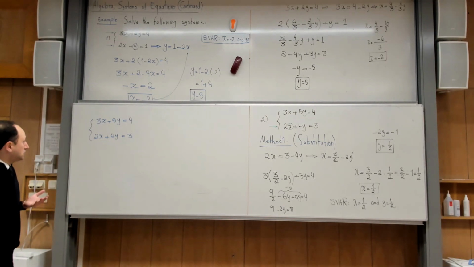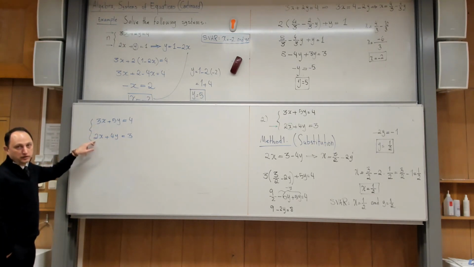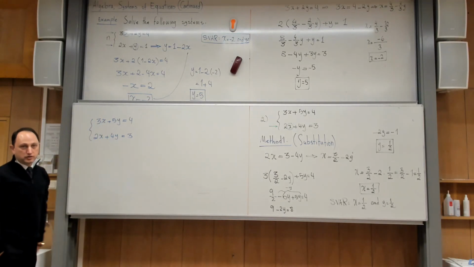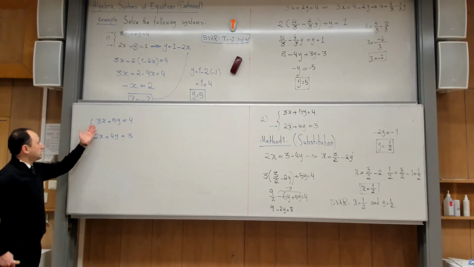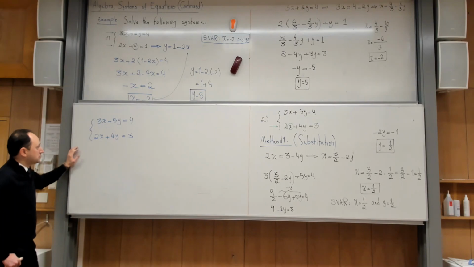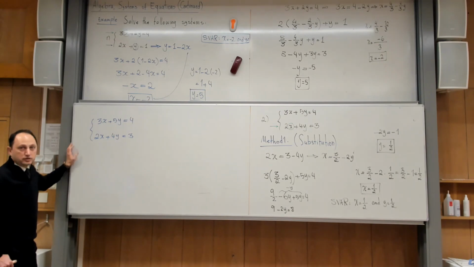If I want to get rid of one of them, you should have your target first. For example, because the coefficients of my x are smaller, it doesn't matter that much. These are simple problems. So let us make x the target and get rid of x first. If I want to get rid of x, can you tell me what to do? Multiplying one of them by a number will not work. Of course, if you multiply them by a fraction, it will work, but I want to avoid fractions as much as possible. Do you have any suggestions for me? Yes, Will? Multiply by 2 in the first one and by 3 in the second.